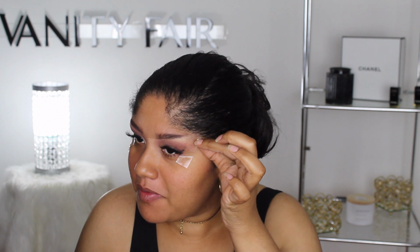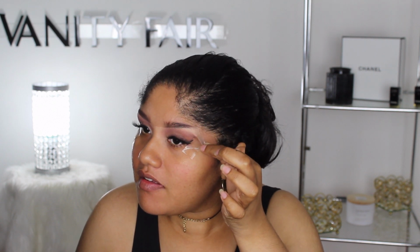For face primer, I'm going to be using the Black Radiance Luminous Dry Oil because the foundation I'm going in with today is very dry, and I almost forgot to take this face tape off. That's why I was looking like, wait, something's not right. And look at how sharp and crisp that line comes out when you remove that tape. Fresh, just fresh.